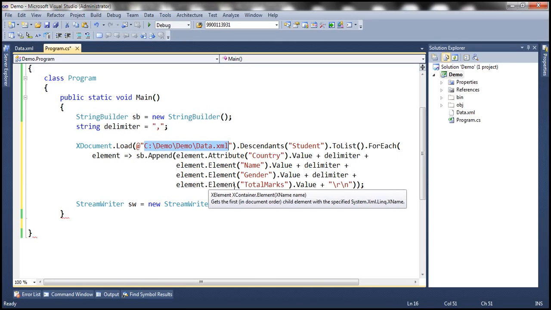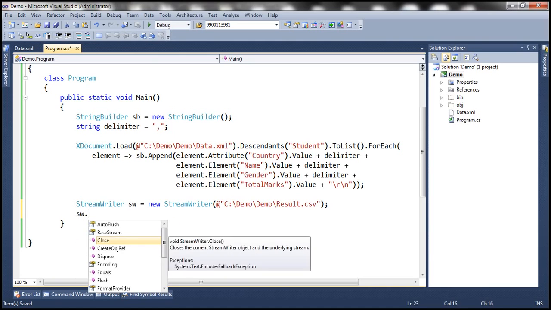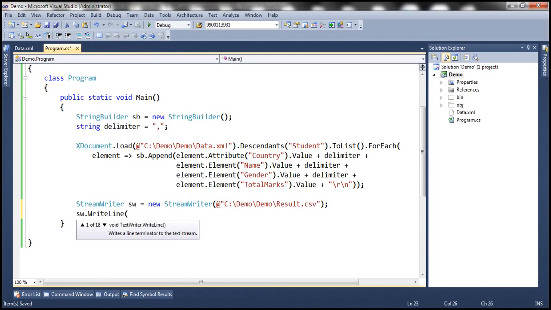So let's actually copy this, and let's change the name to result.csv, and let's use the WriteLine method, and to this method let's pass the string. We have the string within the string builder object, convert that to string, and then finally close the stream writer.